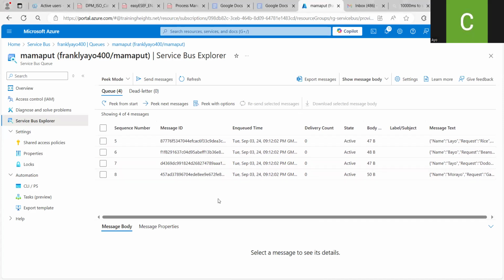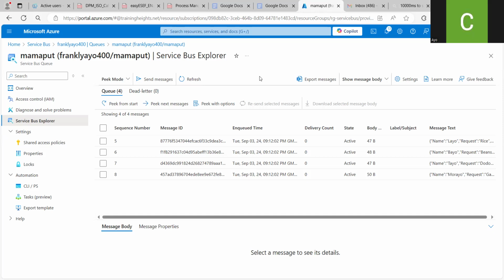What this means is that after that time, all these messages will be taken away. So let me refresh. I'm not sure we've gotten to 15 seconds yet. But I believe we all get the idea. Time to live is like you're specifying the age of messages in your queue.